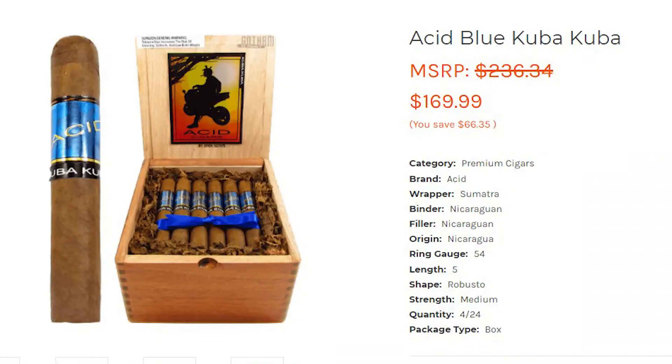To see this principle in action, consider an attempted trademark registration for Cuba Cuba cigars. The TTAB says no under Section 2E3, finding there will be an association with the country of Cuba. The applicant argued that Cuba Cuba would primarily be viewed as a non-geographic term with meaning associated with the look and feel of the art and culture of the African Cuba kingdom. But the TTAB said the mark must be considered in context, and it is going to evoke Cuba, which is known for cigars in the marketplace.